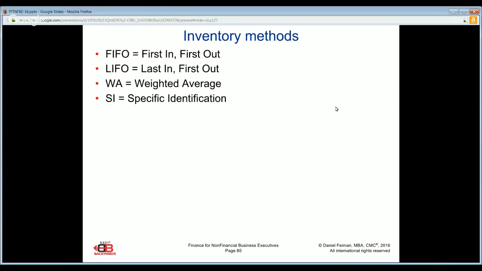So when you're doing financial analysis, when you're looking at an organization that has inventory, inventory is a material component of the overall organization. You want to be very careful to understand which inventory method they're using, because their inventory value on the balance sheet and cost on the income statement can be dramatically different depending on which method they're using. If you understand the method, you can follow to make sure that the balance sheet and the income statement entries are correct.